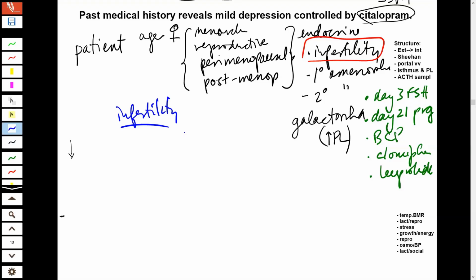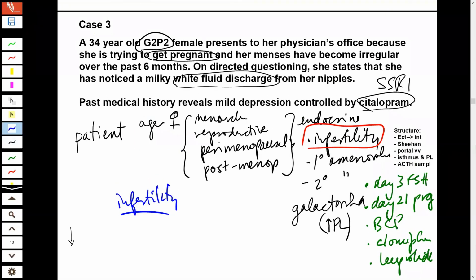It depends, doesn't it? If you're talking about a 19-year-old, 2 years is fine. If you're talking about a 30-year-old, I would make it shorter. If you're talking about a 35-year-old, when women drop off the fertility cliff, 6 months, let's go. So when we talk about infertility, what is this woman's age? Yikes. That's what, she's approaching the cliff, isn't she?